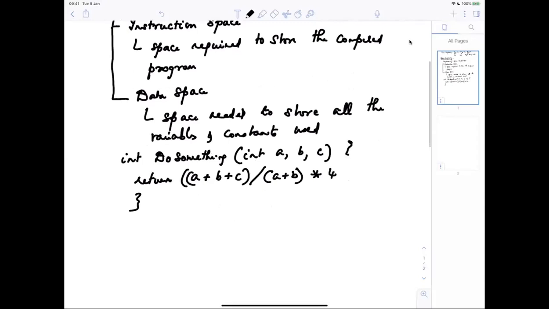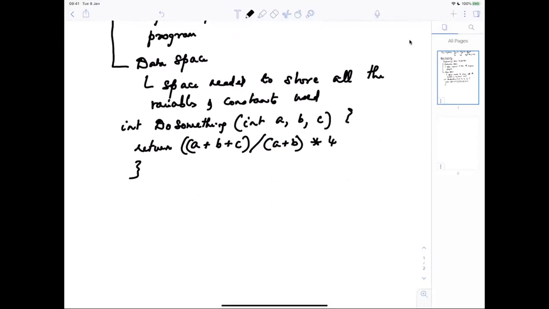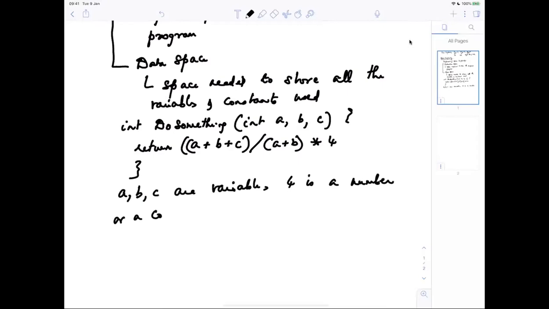This is some arbitrary function. Here a, b, c are variables and 4 is a number or a constant. Okay.